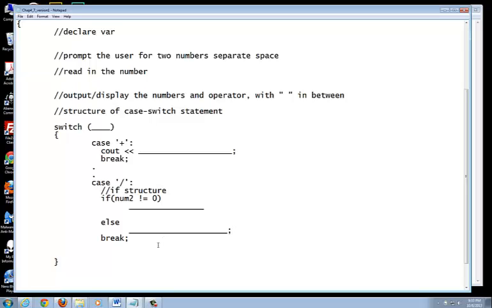Okay? The key thing I want to talk to you about in here is the case statement, you need to have what's called a safety net, the default. In case the user decides not to pick a plus, a minus, a multiplication or a division, you've got to tell me, if they didn't pick any one of these, you've got to give it an output. Okay, so this is the default for anything other than those 4 operators. Got it? Okay.